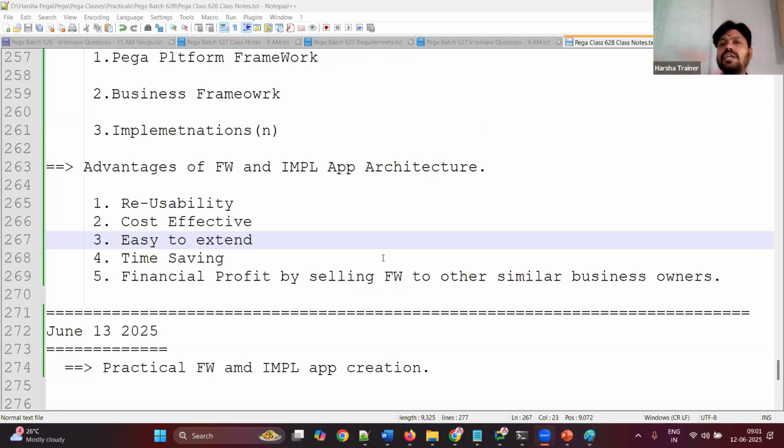And tomorrow's practical, don't miss the session at all. First practical. If you face any issue with your Pega platform, take a screenshot and send it to them. They will connect by UltraViewer and get it done. It will be done for sure. If you have a Mac operating system, it's not possible. Get a Windows laptop.